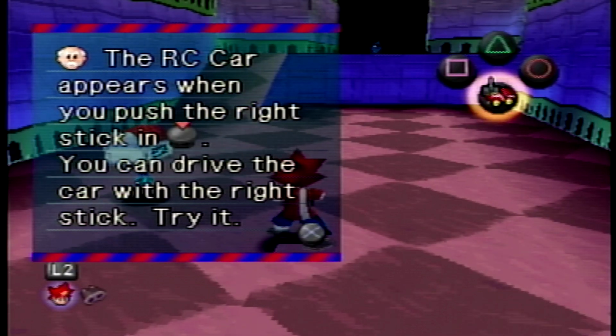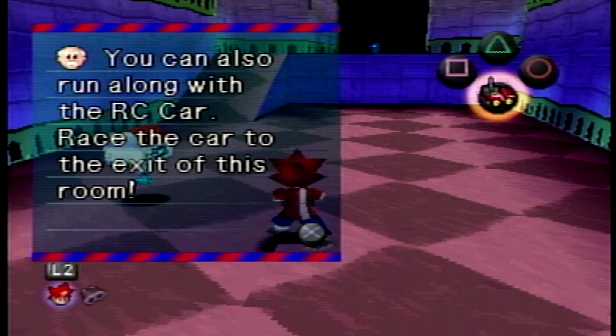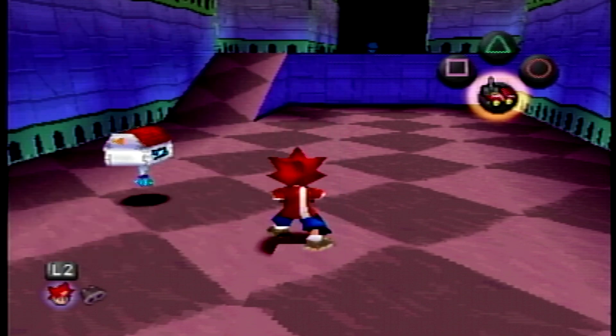The RC car appears when you push the right stick in. You can drive the car with the right stick. Try it. You can also run along with the RC car, race the car to the exit of the room.